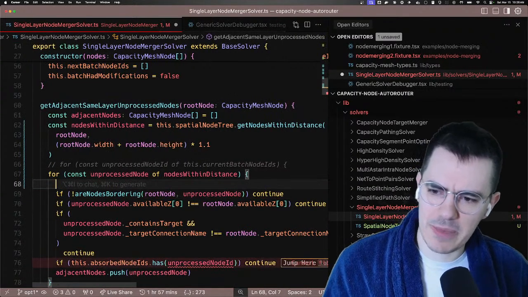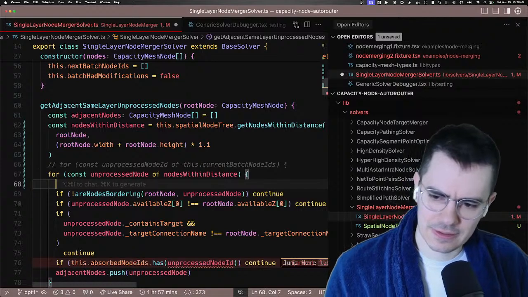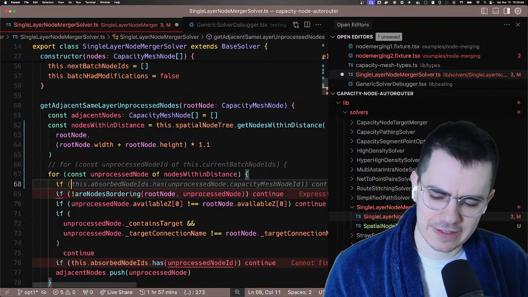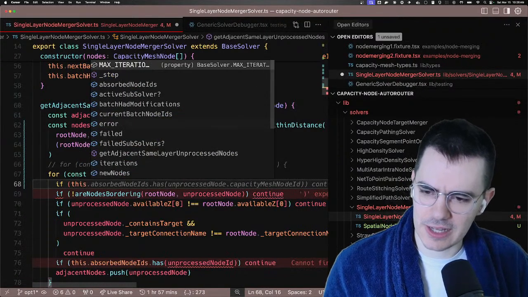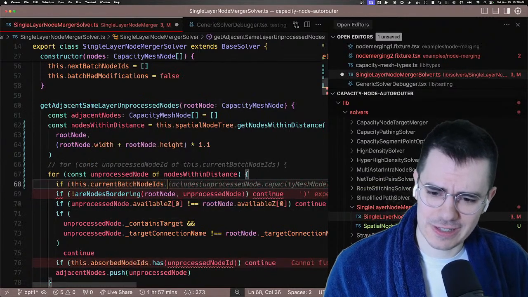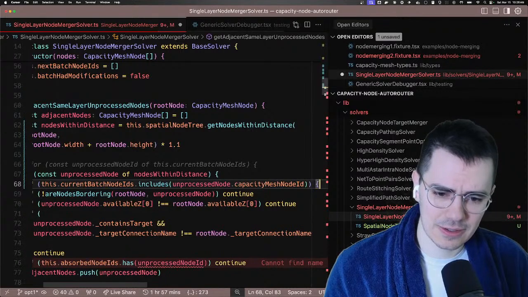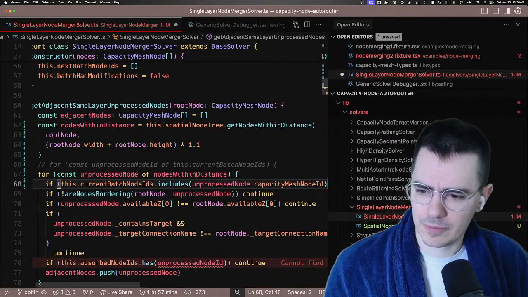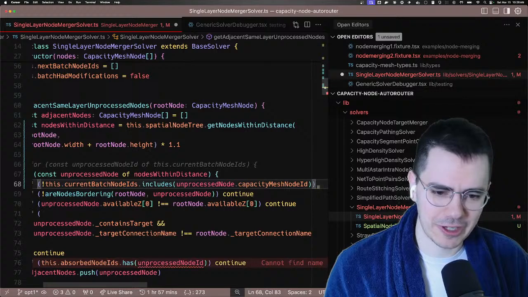Now we need to make sure that it's in this array for the current batch, because that's the logic we removed. So current batch IDs includes this ID. We'll keep that non-performant for now.